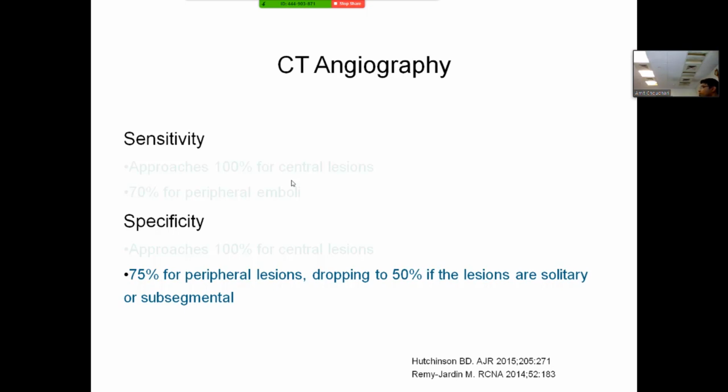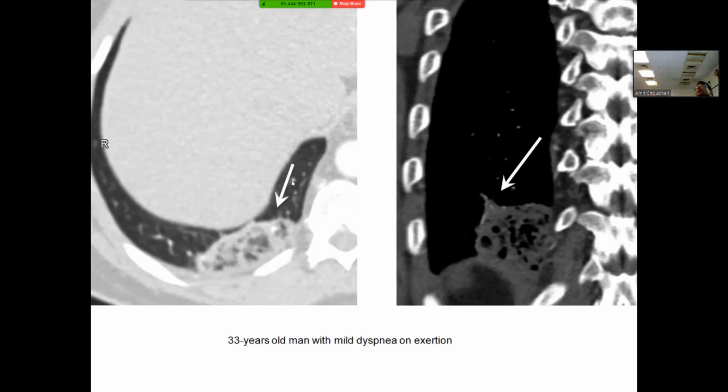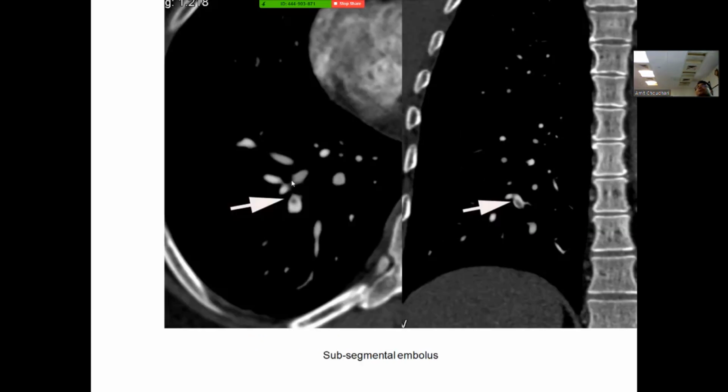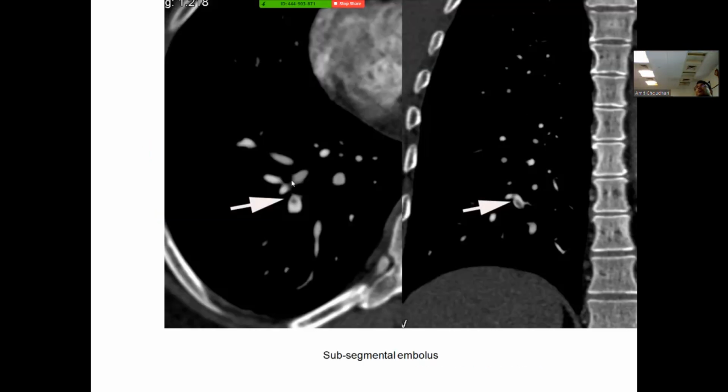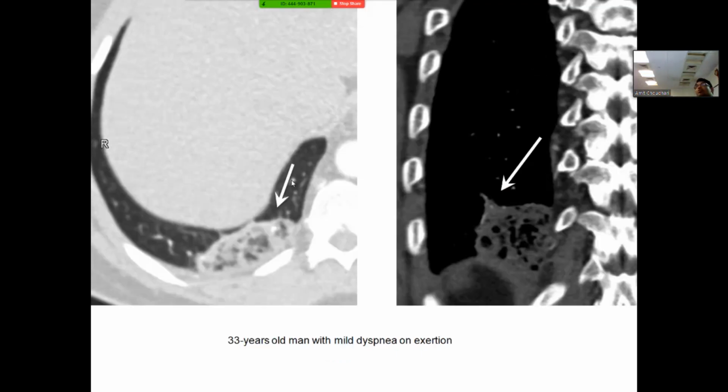So you will see these typical things. We have seen the subsegmental ones. I think we will miss them if the imaging is not good. Okay, this is picked up because there is an infection happening in the lower lobe. So that's why you want to see whether there is something there.